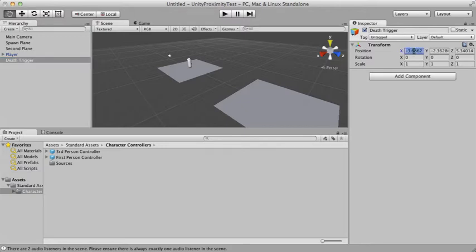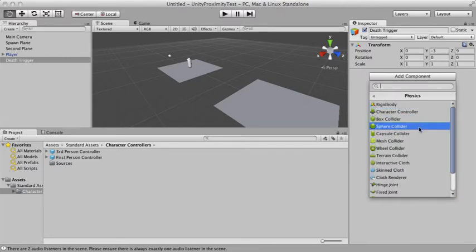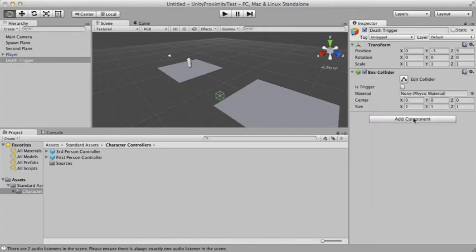We're going to position this at 0, negative 3, 9. And we're going to add a new component, physics, and we're going to add a box collider.